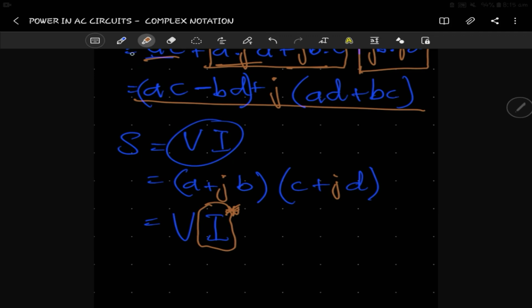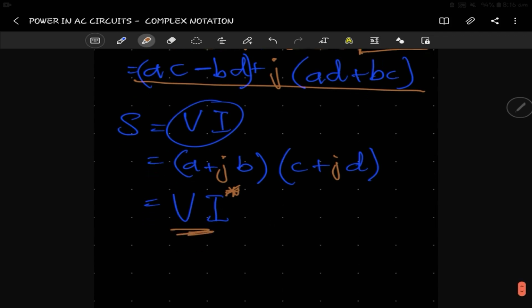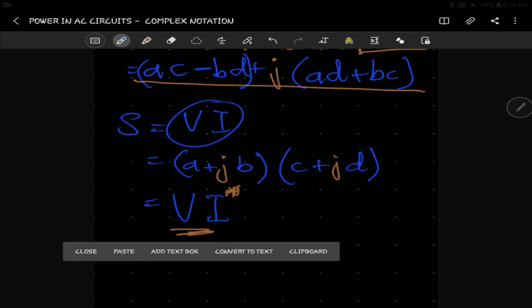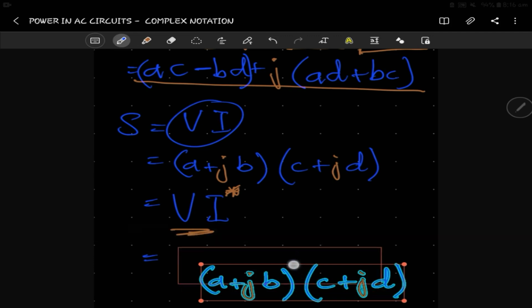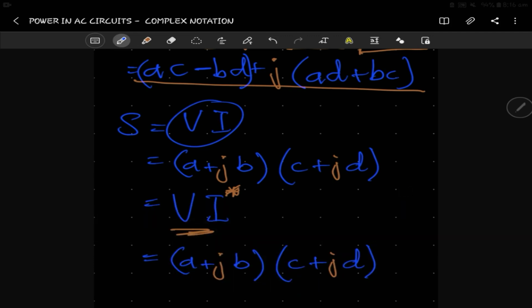So that will mean that instead of doing it this way, when you see this representation, it's slightly different, but that's how it comes. To show us this is how we actually compute it. The same thing, but the current is conjugated because this star here is on the current, and that's how we write it.